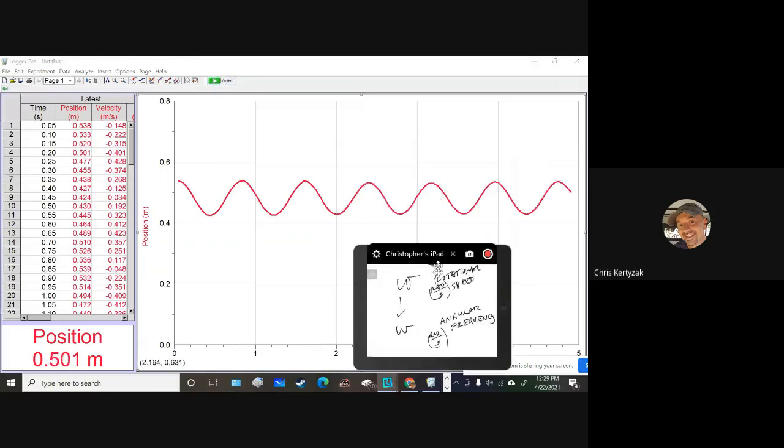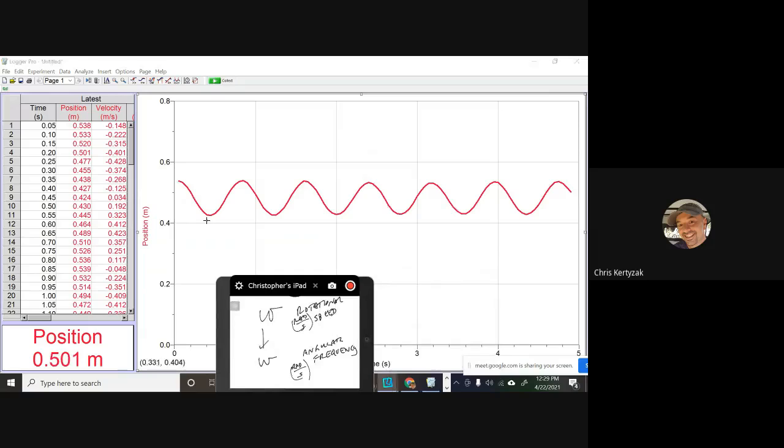Okay, so what we can see again is that the position varied from about 0.4 meters away from the sensor. That's when it's at its lowest position as it went up and down, closest to my carpet. Remember, my sensor is sitting on the floor facing upwards. And then the furthest distance was about, I don't know, 0.55 or so, 55 centimeters. That's up at its highest point, when it was 55 centimeters above my sensor. And on its lowest position, it would have been maybe 45 centimeters.